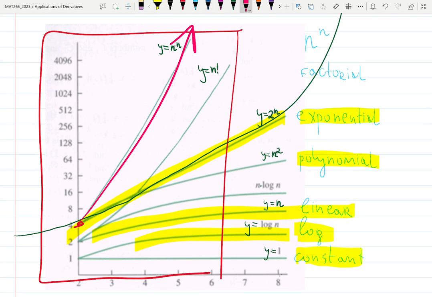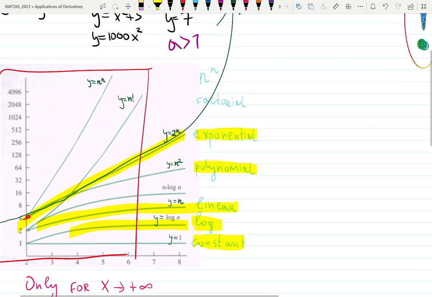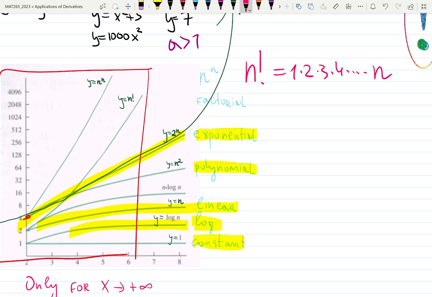Look at these two guys. They go right away. They don't wait, because 10 to the 10 is already a big number. Guess what? 3 to the 3 is already a big number. 7 to the 7 is a big number. So that is the best one. And 7 factorial, if you don't remember. Do you know what factorial is? I start with 1 usually, depends on the book. 1, 2, 3, 4, blah, blah, blah, times n. It's an ordered product.